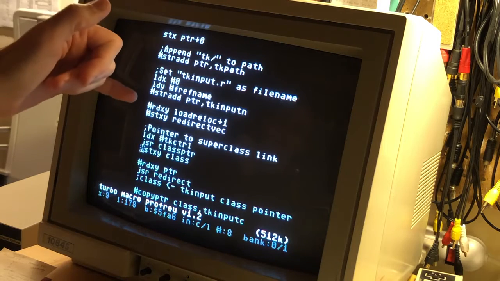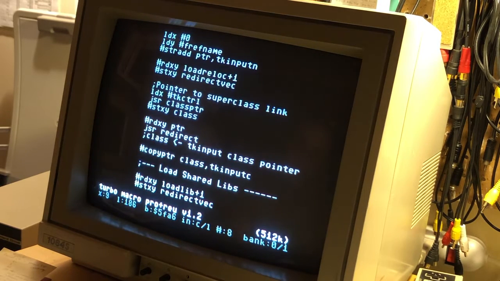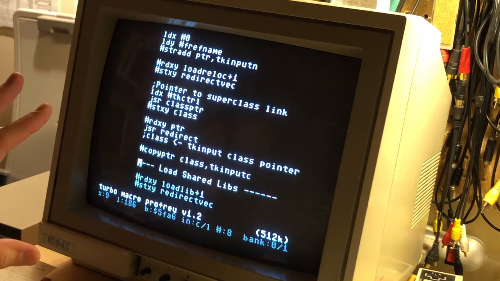Next, this is a bit tricky. I must admit, this is tricky. So the utilities code is being run from behind the kernel ROM.